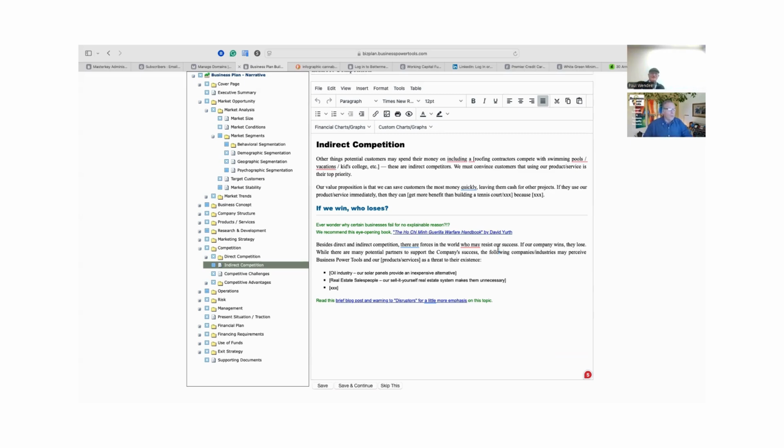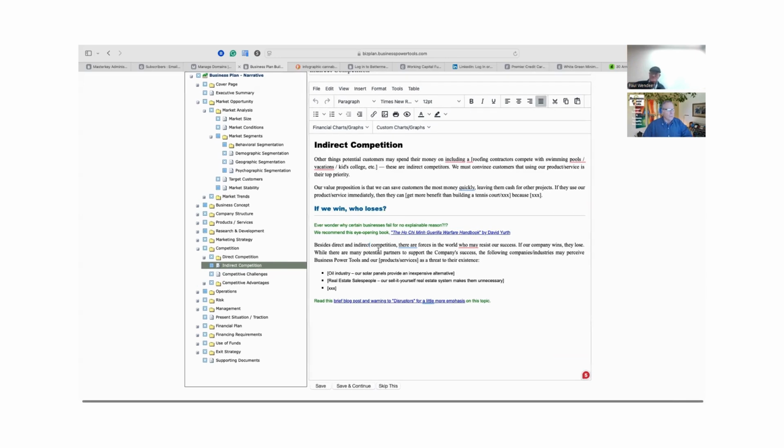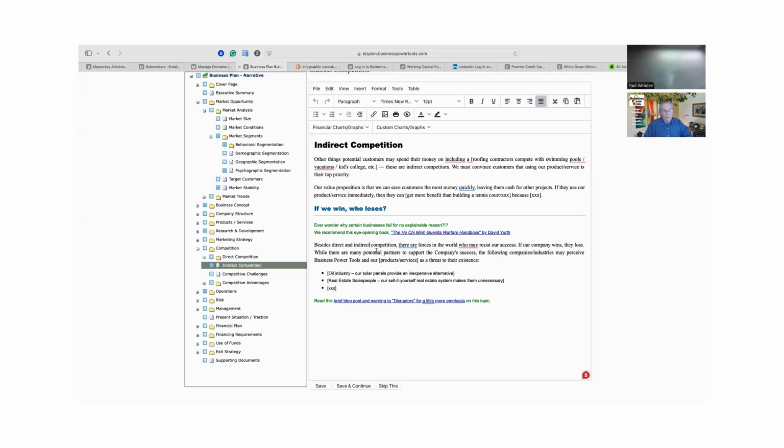So my question here in this indirect competition is, if you win, who loses? And this may sound snarky or a bit conspiracy theorist, but the cancer industry is a $150 billion industry. If you cure cancer, what happens to that industry? They don't like you. They're there to make money on treating the problem, which is really an unfortunate thing, but that's the way a lot of things are in our world. So you and your little friends may not be welcome here. And so you want to address this.